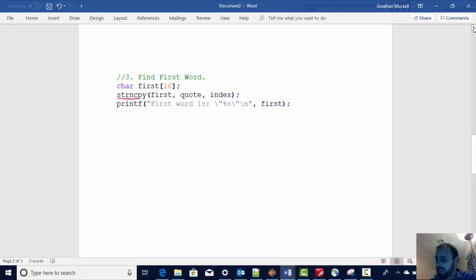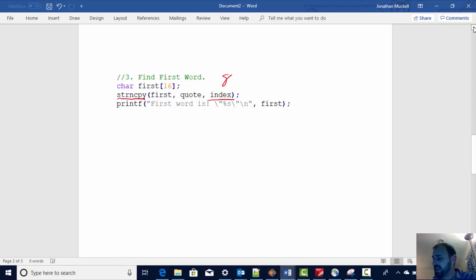One way is to use strncpy. It's a string copy where the n indicates how many characters you are copying. In this case, we want to copy 8 characters.